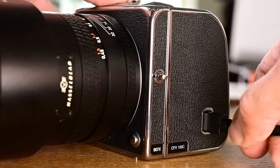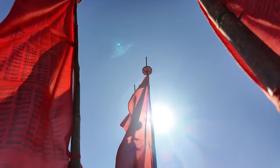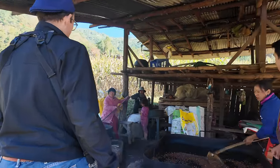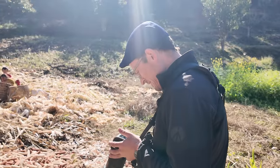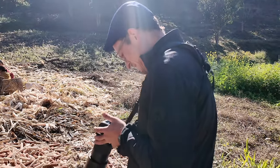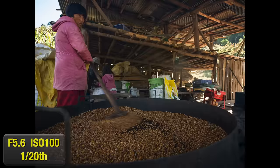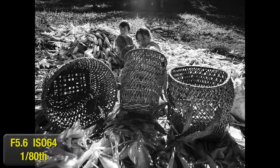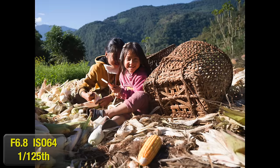Now, a lot of this trip was planned out in detail, but a lot of the photo opportunities tend to happen when you stop at a roadside village or see some locals and start interacting, and the photo opportunities just arise. In this case, I found a family who were harvesting, processing, and then roasting fresh corn, which then gets pummeled down into a cornflake product, but it's eaten warm as a snack. So I shot a whole series of images of the kids as they worked in the field, getting different vantage points to show this cultural aspect of their rural lifestyle.